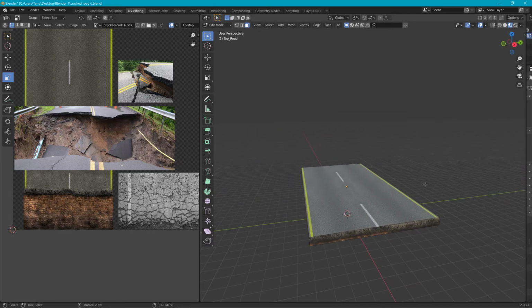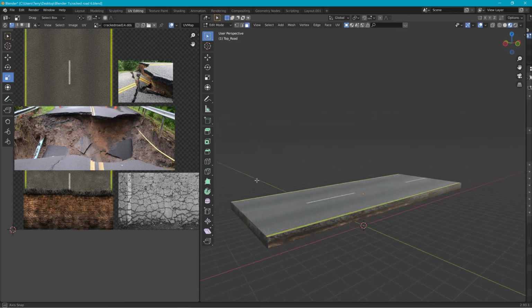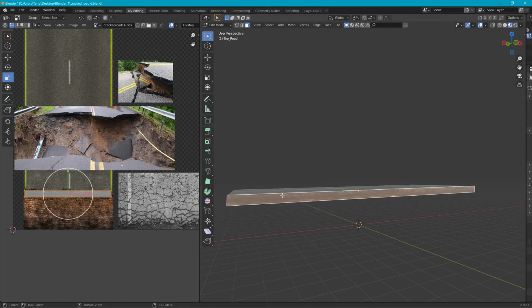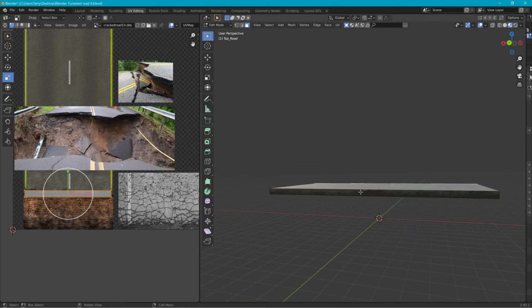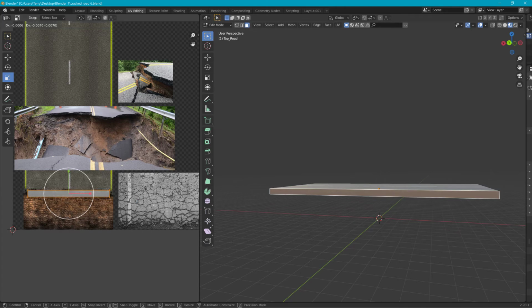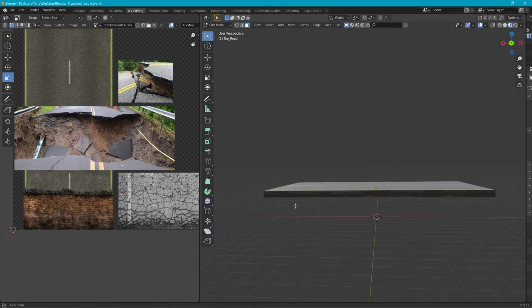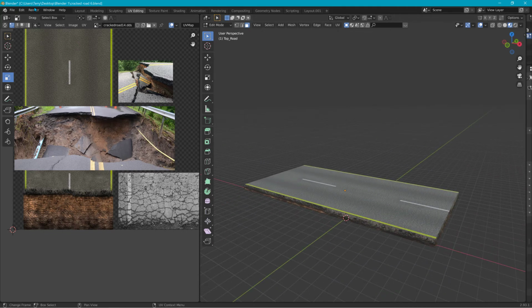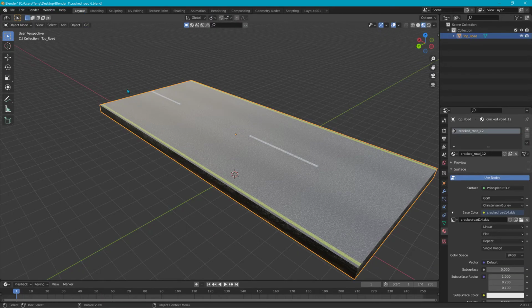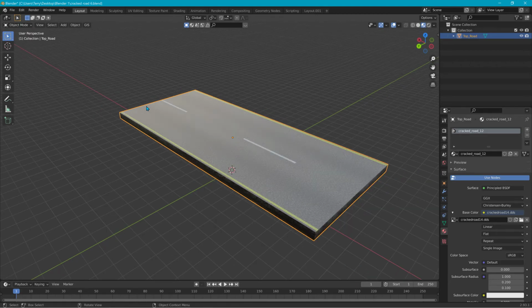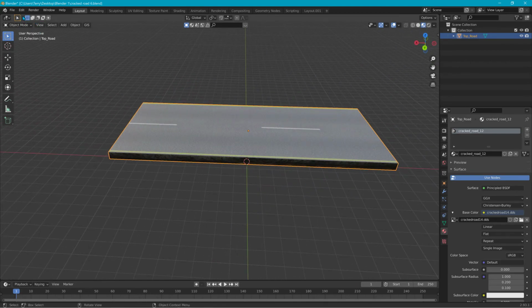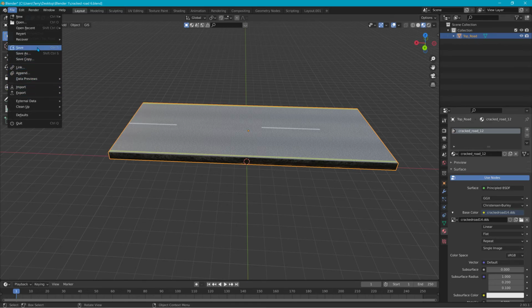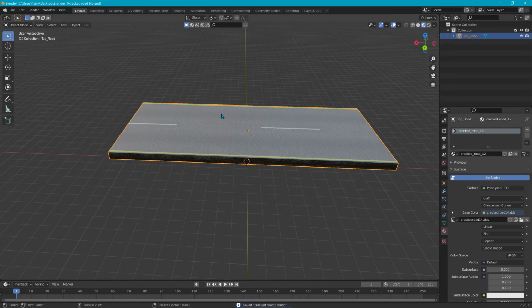Alright, that's all I wanted to do, was just make something basic like that. Thank you for watching. No, just kidding. I'm not done. Let's see. That'd be alright. Alright, so the next thing, get out of this mode and go back into layout and object mode here. I'm gonna save this real quick.